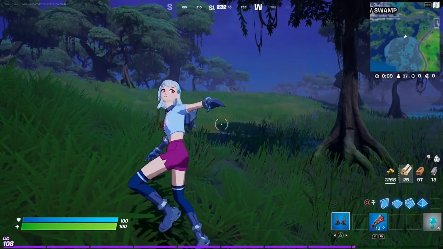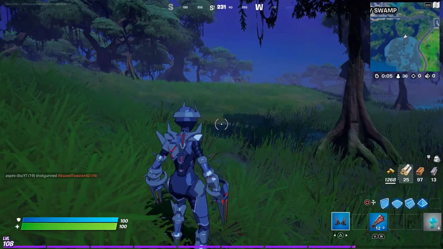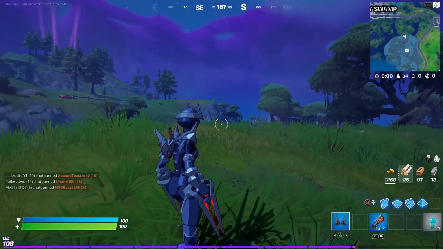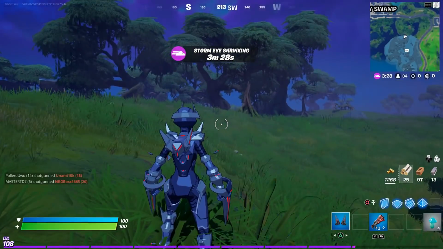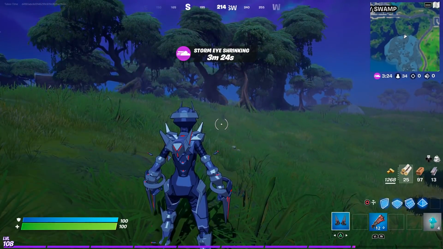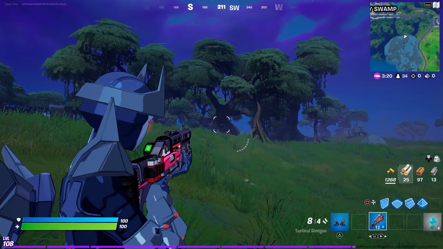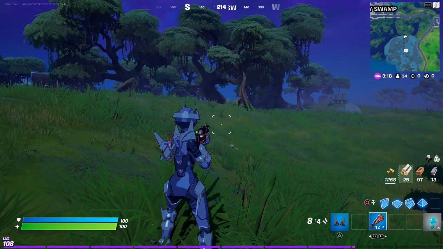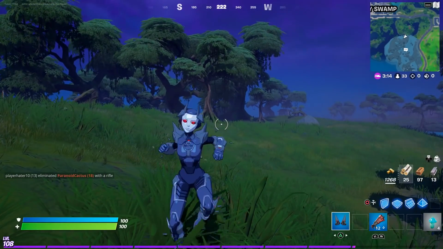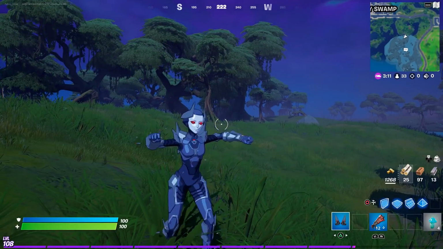So while we're in the dark, let's check out this Hunter Protocol version. We'll spin her around as well. So I think, in my opinion, the back bling and the pickaxes do go better with this particular style. I think it looks way, way better with this. It doesn't look bad with the default, but it's just much more compatible with this one. I don't know about the wrap though, but the back bling and the pickaxes for sure. So let me spin her around. So these eyes, I think, actually glow.